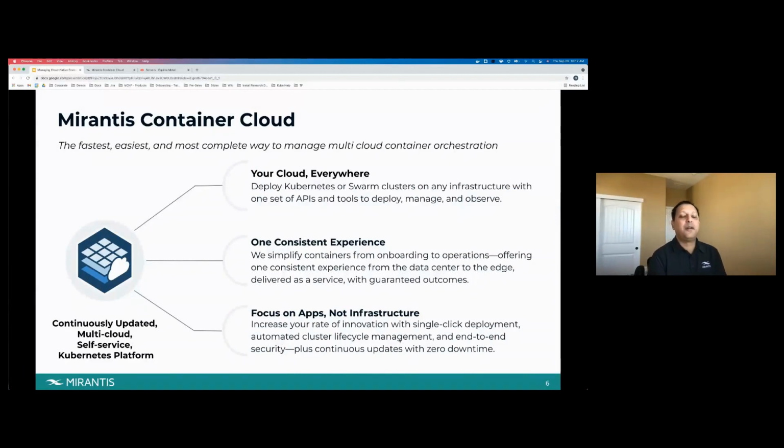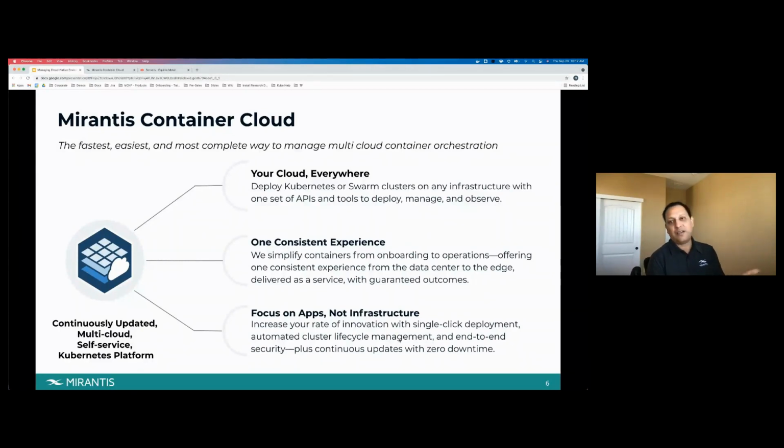Diving a little deeper into Container Cloud, how it makes it very fast, easy, and complete is that Container Cloud provides you with a cloud everywhere, right? So you can deploy either Kubernetes or Swarm clusters from any infrastructure with one single set of APIs and tools, manage, deploy, and observe from that single pane of glass with one consistent experience, right?